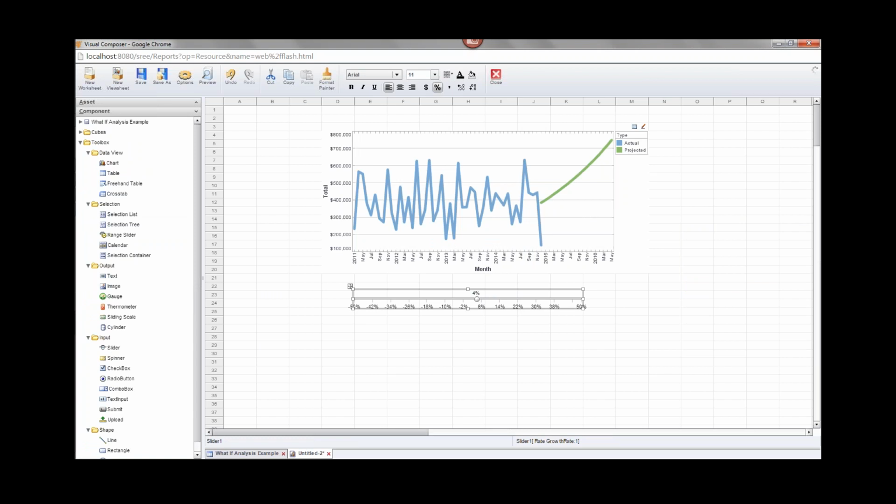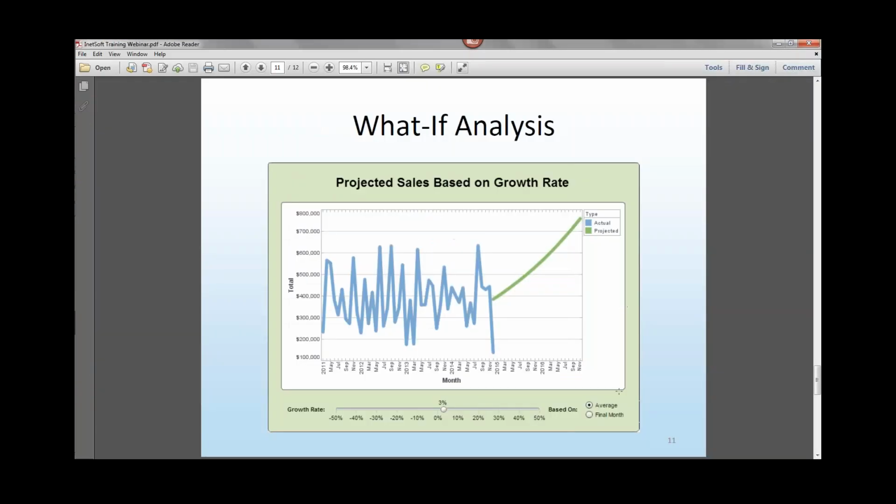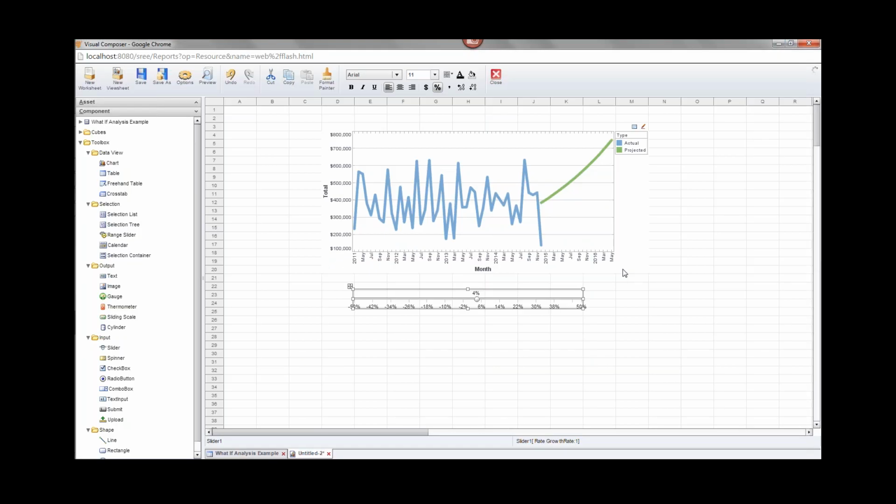Now, just to wrap up, one final twist, similar to what we have in this picture here. Let's say that I wanted to give the user of the dashboard control over which of those approaches we take. Do we use the final value to begin our projection, or do we use the average to begin our projection? I could put a radio button or some other control here that would allow the user to modify that. So let's see how you would make that work.